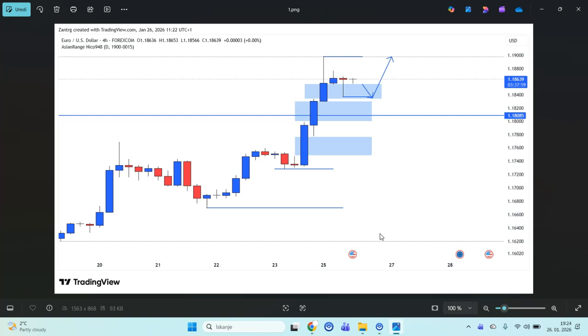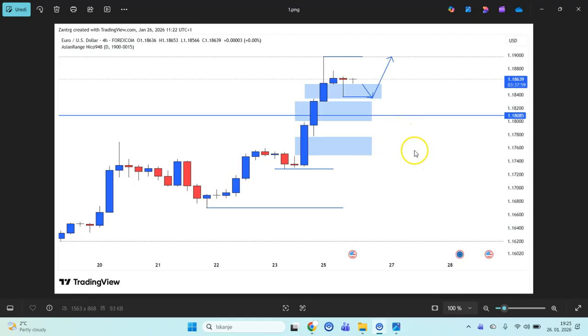Today we had a great opportunity again, and if you have watched our weekly video, we said that on the euro US dollar we have of course the bullish structure. When the structure is bullish, ideally we want to look for potential long opportunities, especially when we see potential retracements on the market, in order to participate for potential continuation higher. This is the way we approach the market.